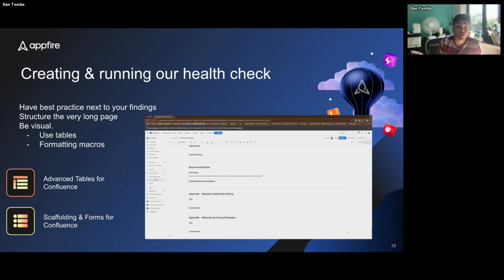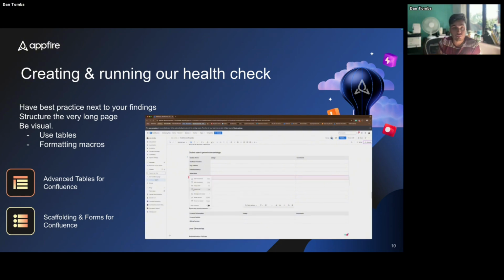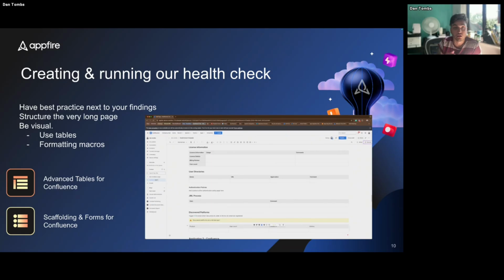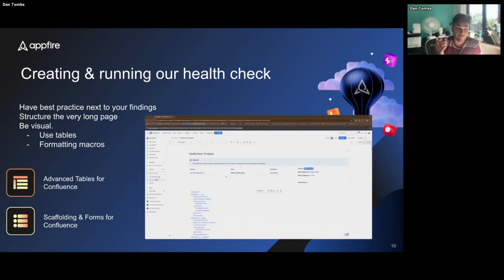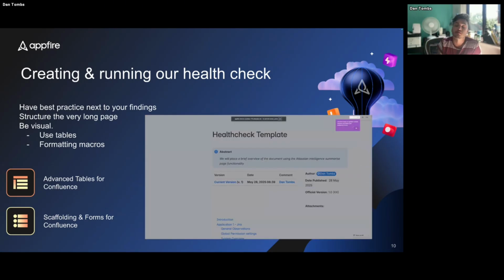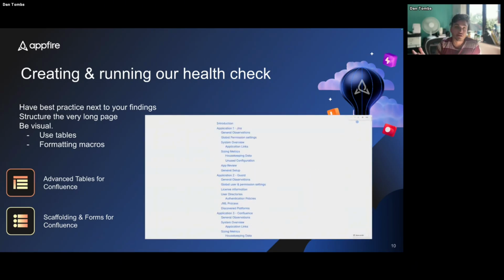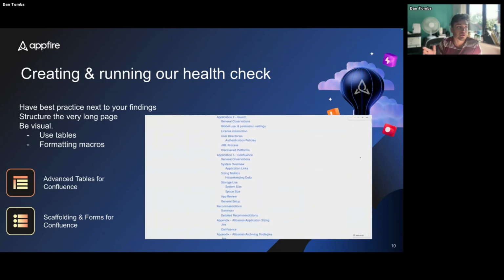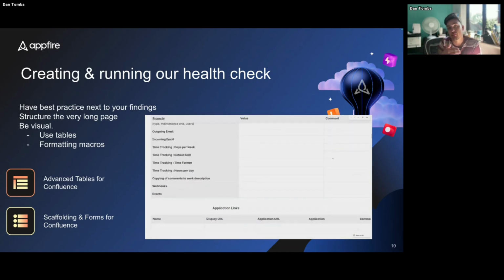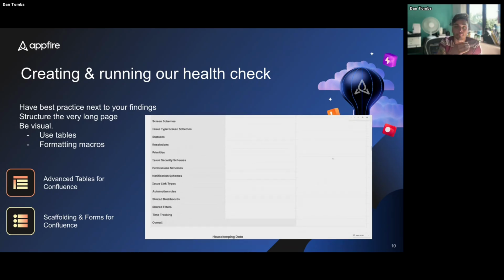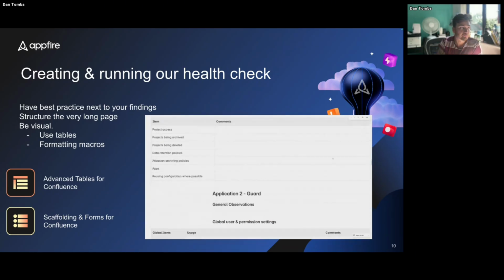And then you start going through your topics. So think about your general configuration to start with, then go into users and groups and understanding the makeup of your user experience and your customers effectively. Then the all-important project configuration, understanding what projects are involved, the number of workflows, custom fields, most importantly custom fields, and your screens and your screen schemes and all those good things. And then finally, you can finish up with apps. And once you've got all of that written, you'll be able to then add in your appendices at the bottom to tie it back to that best practice advice as we talked through.